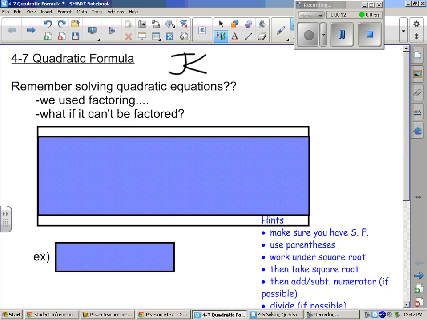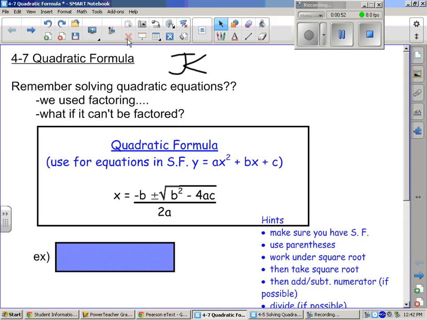All right, quadratic formula. It's a formula we use in quadratics. Normally, when we solve quadratic equations, we use factoring. We take out the numbers they have in common, and then factor it into two parentheses and solve each of those. But what if it can't be factored? What if the numbers don't work? Well, some genius back in ancient times figured out this formula to solve quadratics that aren't solvable. That's pretty scary looking. Yeah, well, it's not difficult to use though.